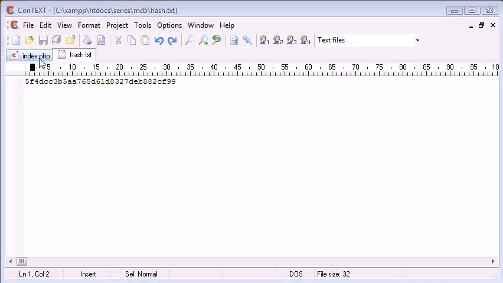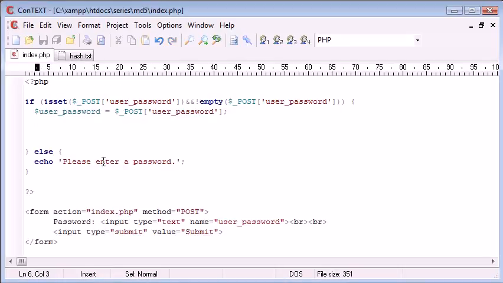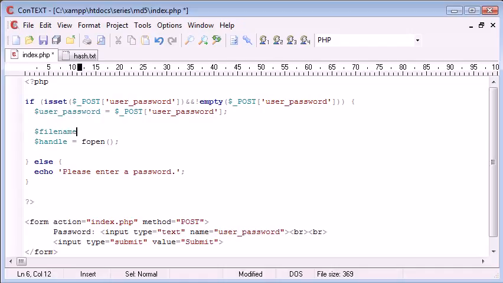Okay, so the next thing, like I said, we need to do is open the file. So I'm going to create a variable called handle, and this is going to be equal to fopen, and we are opening, let's just create a new variable here called file name so we can reference this as well. So the file name is hash.txt. For the arguments for fopen, we need the file name specified and the method, the way we want to open it. So we're opening it just to read the data in, so we just need to pop an R in there.